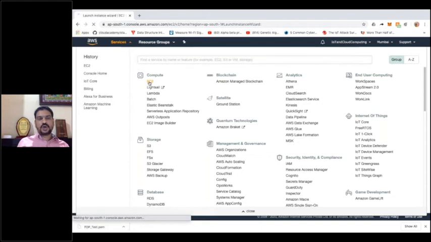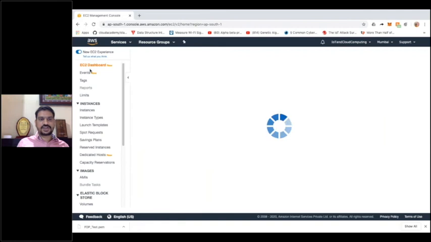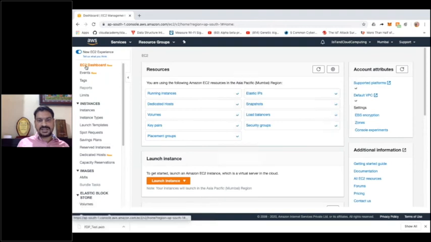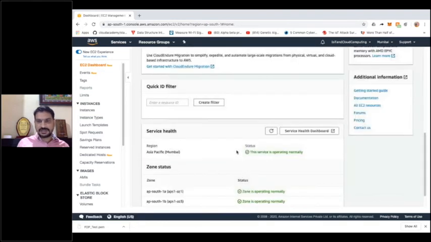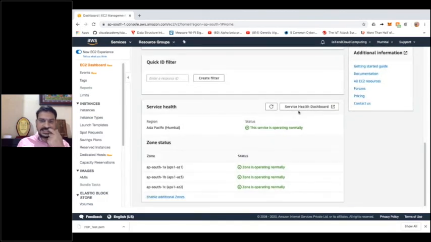After that, you go to the EC2 dashboard. Here it is, the first option, EC2 dashboard. Once you click, this window will open. And in this window, at the very bottom, you will find the service health dashboard. Here it will tell us the health of your virtual machine.